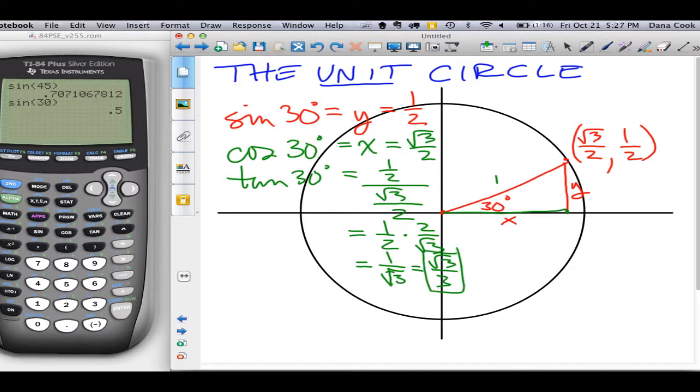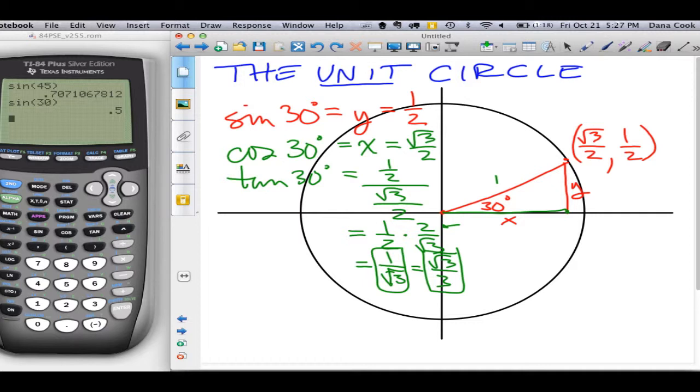You guys probably need to eyeball that a little bit. When dividing fractions, don't ask why, I flip the second one and then multiply. The 2's equal 1. I get 1 over the square root of 3. And then when I simplify, I multiply this fraction by the square root of 3 over 3 to get rid of the radical in the numerator.